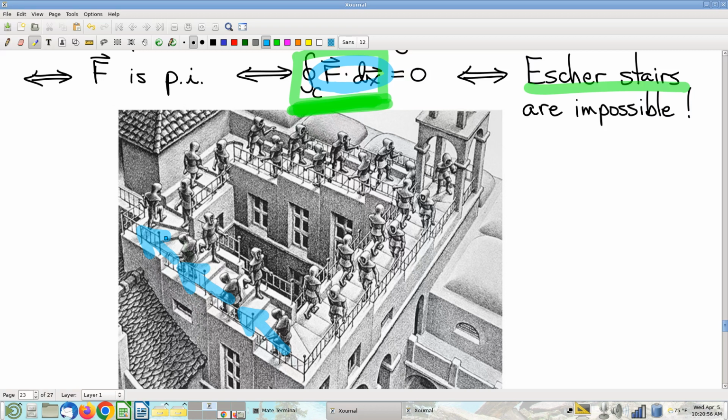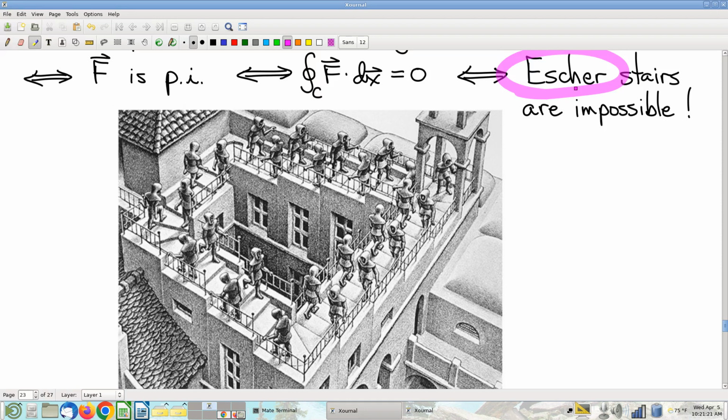And so that's how you know that this is impossible. Well, let me rephrase that. Aside from the obvious, this is a mathematical formulation of why Escher stairs are impossible. Everybody with me? Kind of a fun little discussion. By the way, if you've never seen MC Escher before, Google him. It's a lot of fun. There's a lot of neat little artistic, geometric paradoxes and things like that. And he's a very clever, very good artist.